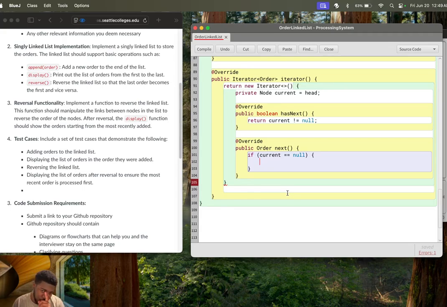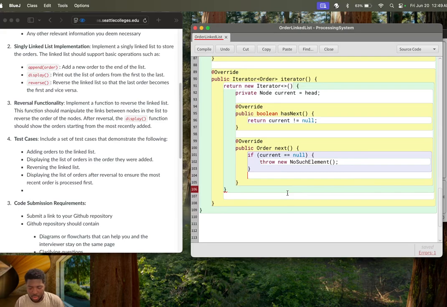I know I should throw here an exception. I'm just not fully aware of the name here. I should probably just compile it and it will just do it for me. I think it's something like NoSuchElementException, right?